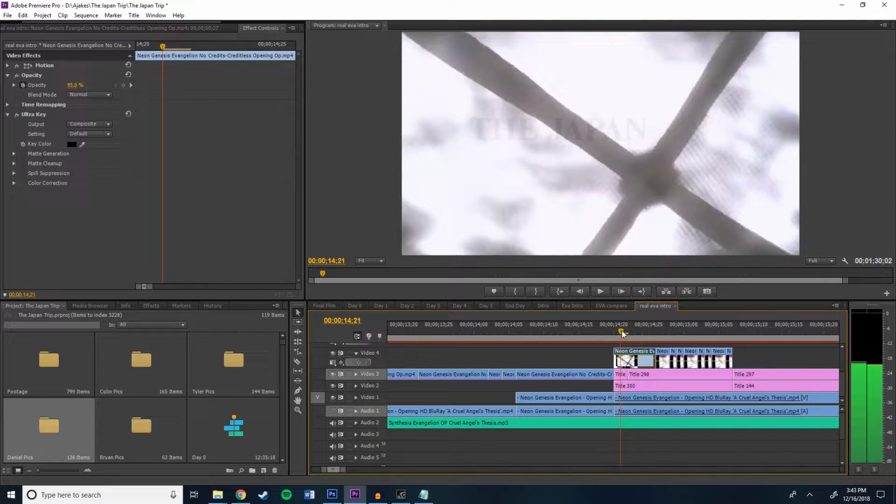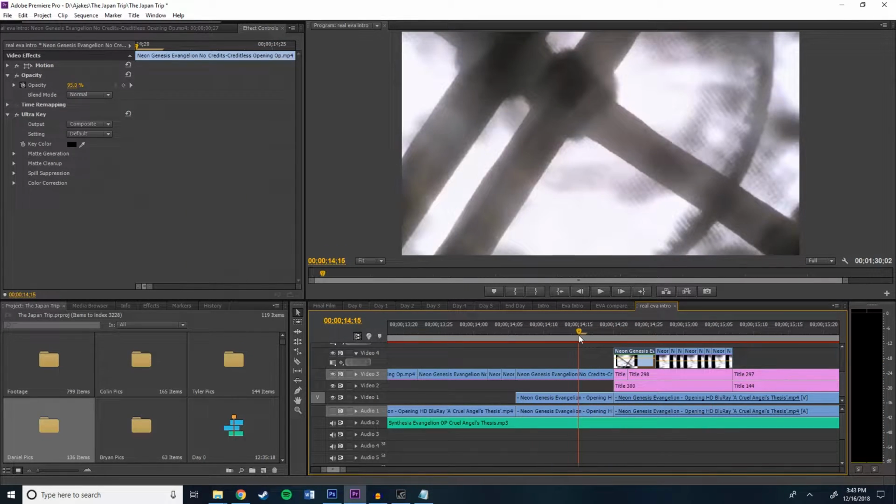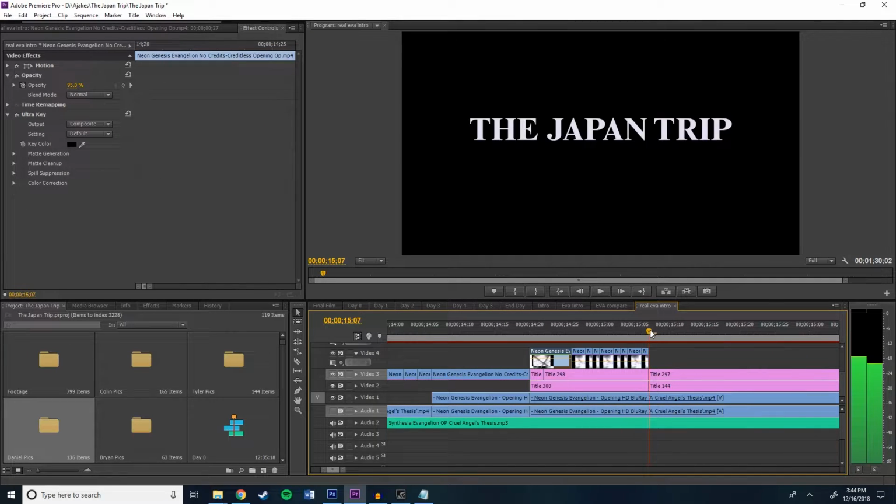And then you can see the final version. It's very slight and small, but if you want to get it just perfect, there's a little bit of frame there that you get. Get it right. Right there. And then you cut from the flashes to this part where it's all different colored. It's like black and white.